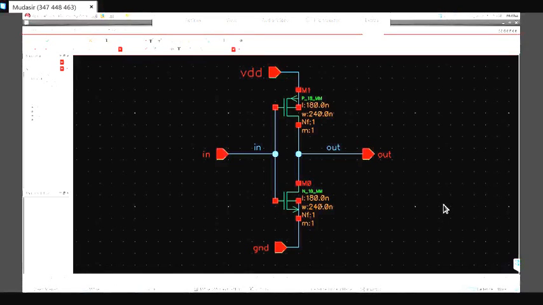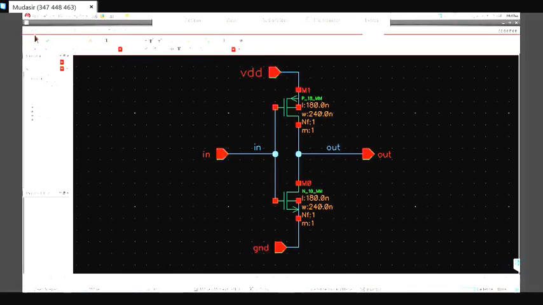This is tutorial 3 of Cadence Virtuoso. In this tutorial, I'll be showing how to do the layout of a particular schematic. Once you are done with the design and you are satisfied with the results, whatever results you are targeting, after that you have to go to layouts. For layouts, you have to replace all the active sources by using pins.